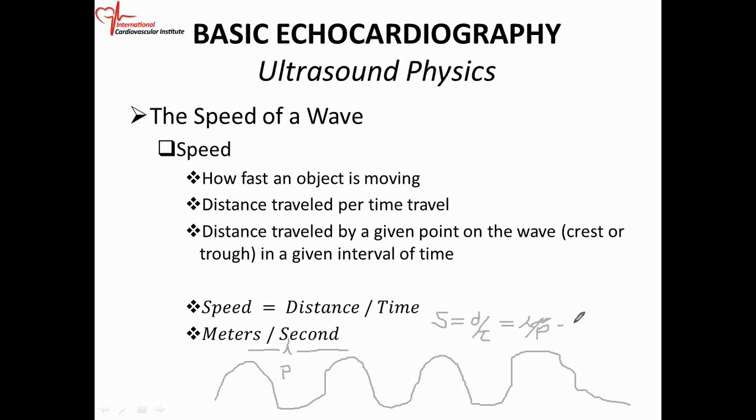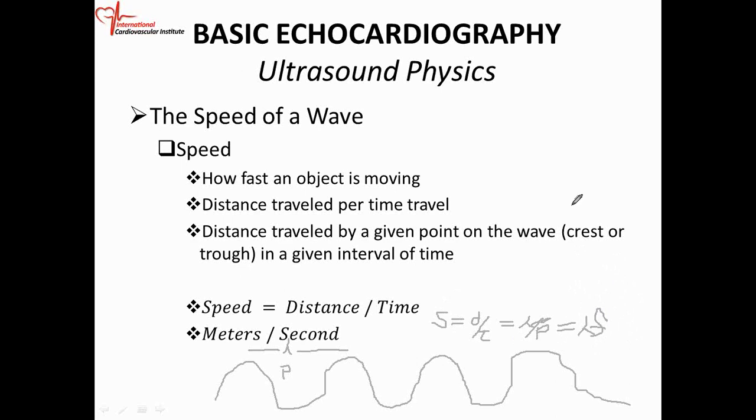But remember what we said about period? Period is inversely related to frequency. So this is the wave formula. And you need to remember this for the rest of your life. So the speed of any wave is equal to the wavelength times the frequency, lambda times f. So you need to know how it's derived, but you need to always remember this. Okay? So this is the wave formula.